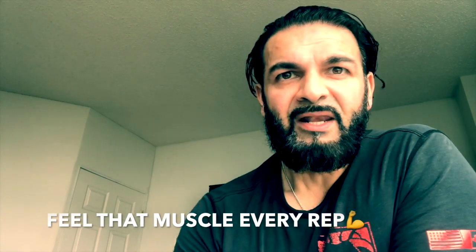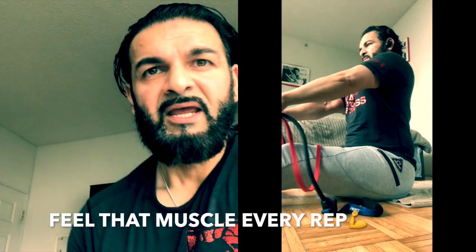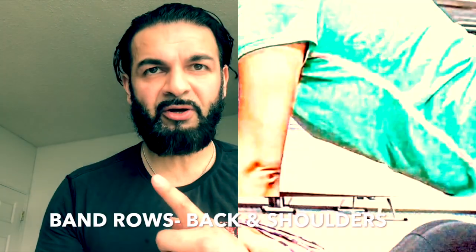Let me give you another example. Look at this person doing the seated row, band work, or an overhead press. Where do you feel the tension in your shoulders? When you develop your shoulders, you basically streamline your physique. With a proper diet, if you can drop body fat and build a nice, sexy muscle tone in your shoulders and your hips, your body shape looks like an hourglass. We've helped a lot of women develop lean, sexy curves using natural bodybuilding, strength training, and muscle toning principles with the right diet.